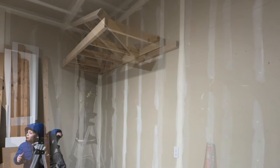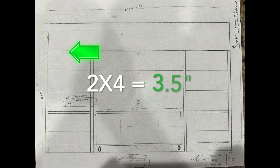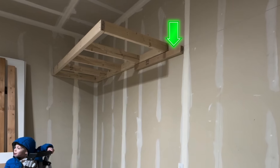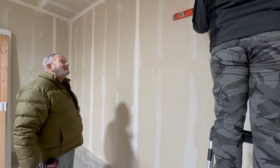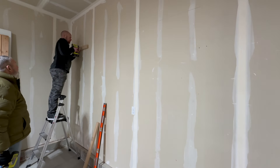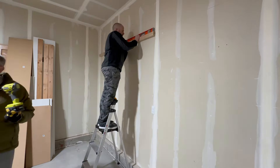Now that the first shelf box is fully assembled, we're going to mount it. We're going to take a measurement from the top of the ceiling down to the top of the shelf — in my case that's 25 and a half inches. Then we're going to measure the thickness of our MDF and the thickness of our 2x4, and come down that combined thickness beyond the top of the shelf so we can put a little support beam. To save time going up and down the ladder, I'm going to draw a straight line all the way across the wall at that height so when I mount the next box, I know exactly where to do it without re-measuring. This little support beam is just an extra piece of 2x4 drilled into the wall so we can rest the shelf on top of it, and I'm making sure those support beams are level so the shelf will be level when placed on top.